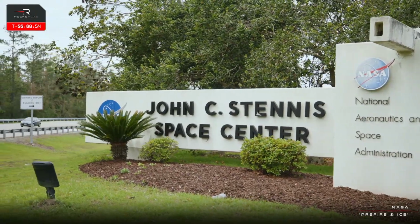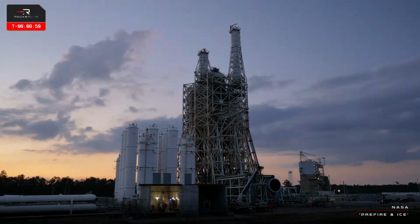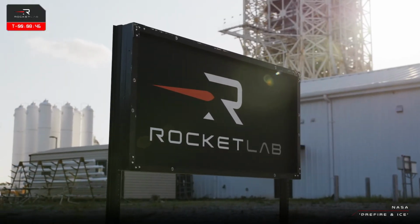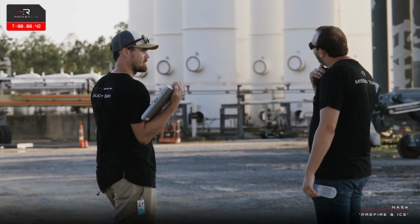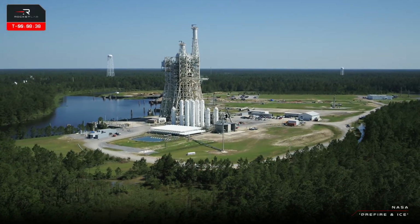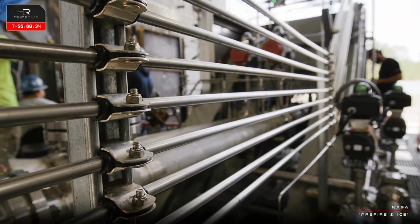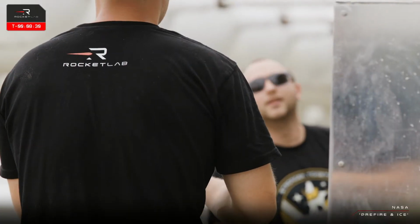Rocket Lab came into NASA Stennis with the lease for the A3 stand. It was a historic stand built for the Constellation program in the late 2000s. We've been able to utilize hardware. We've taken tanks, we've taken valves, existing piping, whole existing systems for gaseous nitrogen, and be able to repurpose those systems and put them to work for what we need. It lets us go faster, it lets us save money, and it lets us get that initial operational capability Archimedes needs.